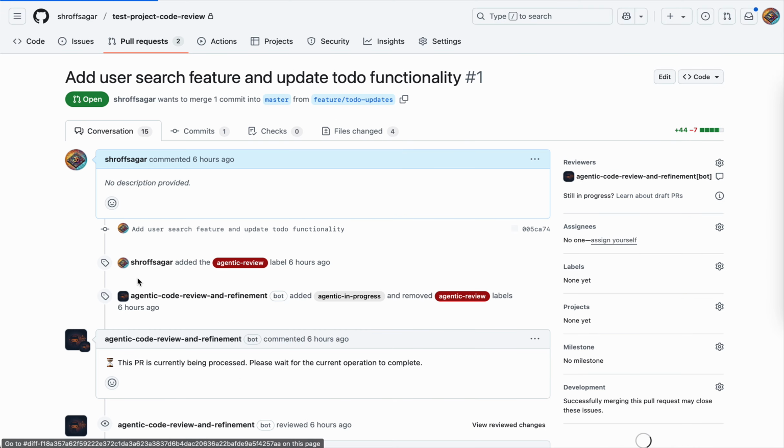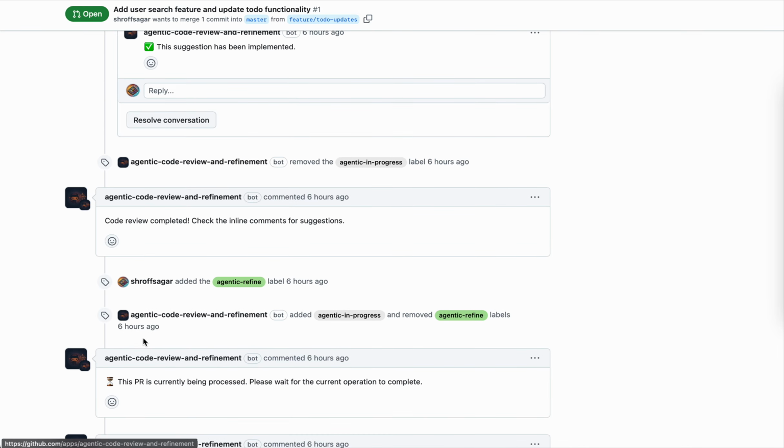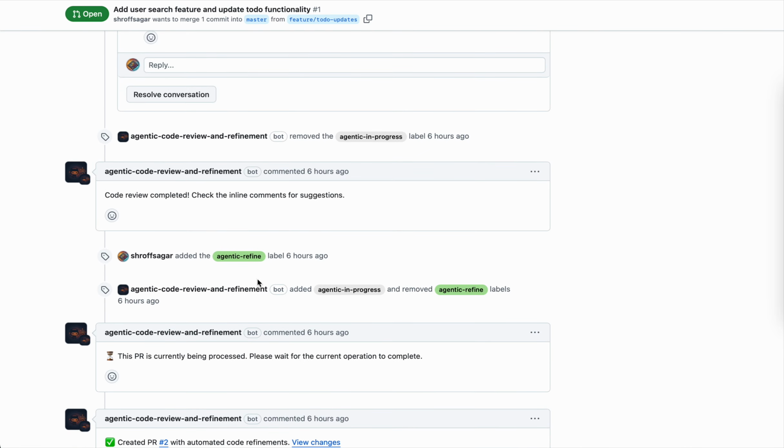Once the review agent completes its work, we can assign it to refinement to incorporate these changes. Also, we can feel free to reject certain comments if we do not agree.